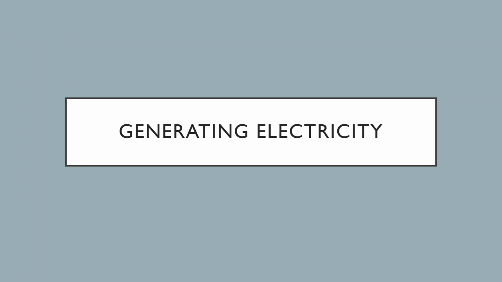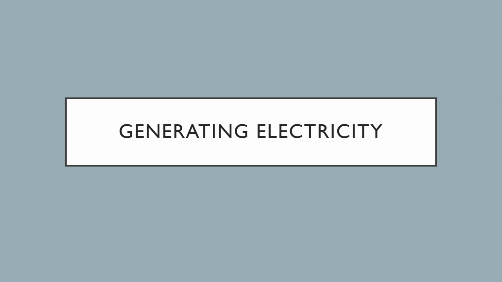Hi everyone. So in the last video we saw the principle of electromagnetic induction. That is, if you somehow change the magnetic field around a conductor, it produces a current or a voltage of some kind. Okay? So in this video we're going to delve into how, or rather why, that happens. We're going to look at a very specific case of generating electricity, and that is when we drag a conductor through a magnetic field at right angles.